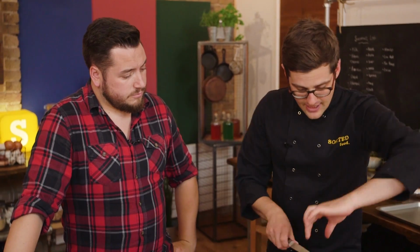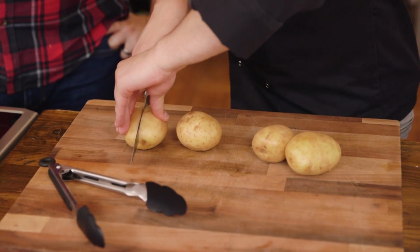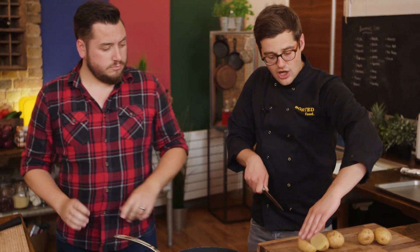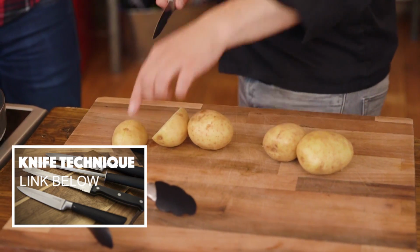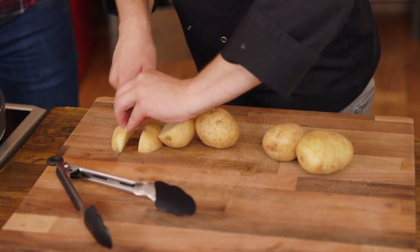Right. First of all, you want to preheat your oven nice and hot, 220 degrees Celsius, and then you want enough potato to have a good handful per portion. So that's either one large one per person or two about this size. Okay. All we can do is cut them into wedges. So literally, cut them in half using the bridge method so your fingers are out the way, and then each of those halves we're going to cut in half again. And then each of those quarters we're going to cut in half again, this time at a slight angle so you end up with lots of equal sized wedges.